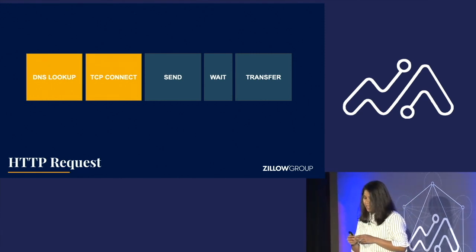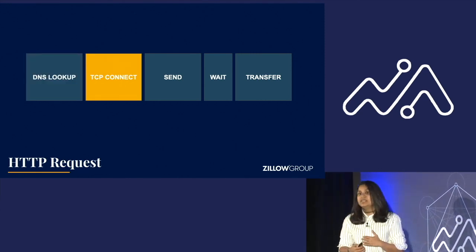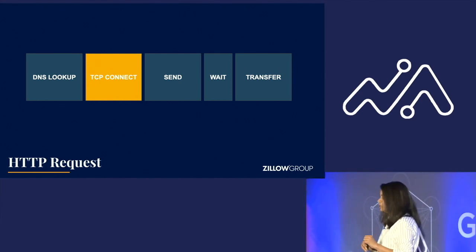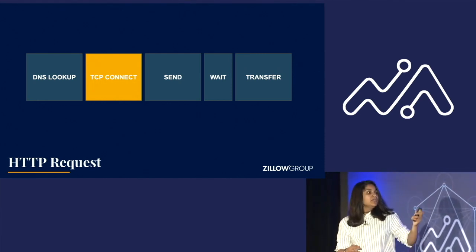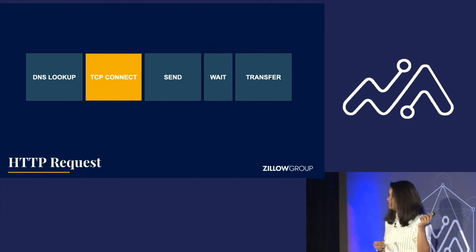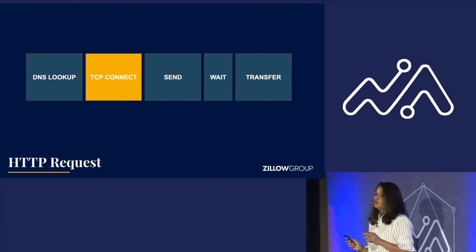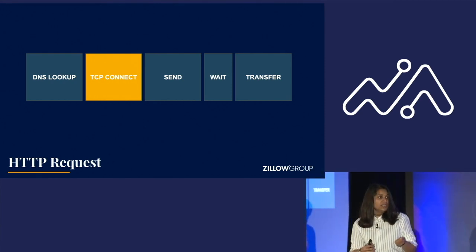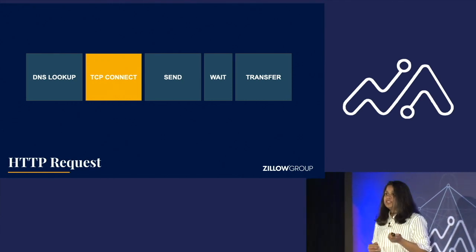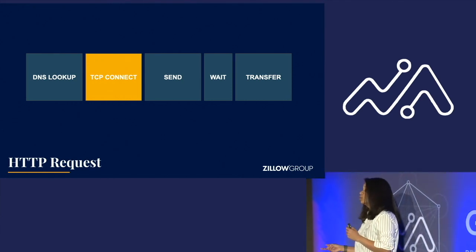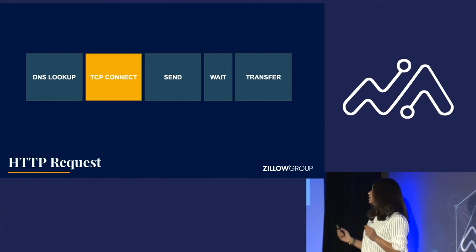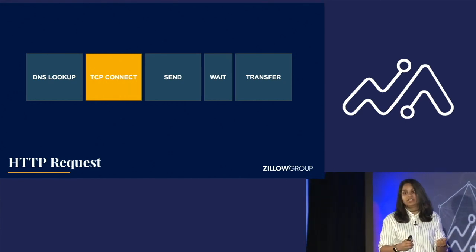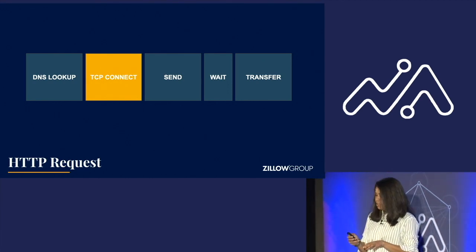So the TCP connect can actually take a long time depending on where the server is, whether it lives in AWS, whether it's third party, or whether it's in an old data center. So to maximize performance here, we actually just used Node's HTTP agents configuration and enabled the keep alive option. So what it did was it established a connection for the first outgoing request to that server. And all the subsequent outgoing requests use the same connection for data transfer. It was easy to reduce the time here.